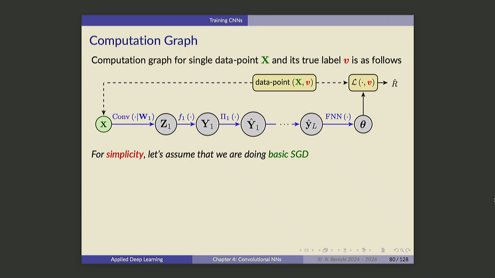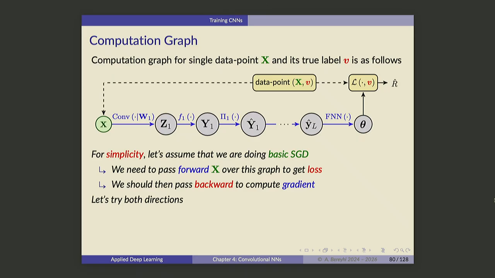So this is going to be the computation graph. Your image goes in. The first convolutional layer gives you one computation. You activate it, maybe do some pooling on it, and go to the next layer. Again, you do convolution, activation, a bunch of other operations, till you get to the very last convolutional layer. At that one, you are going to do flattening: whatever you have computed, you put it into one array, and then you pass it through one MLP. Once you have done that, you get to your output and you're able to compute the loss. So the forward pass goes over all of this network and gives you the loss.